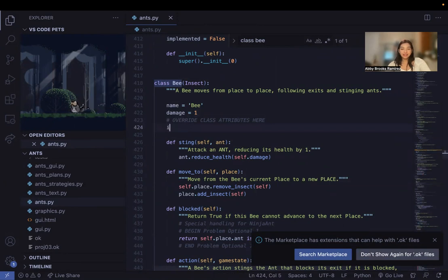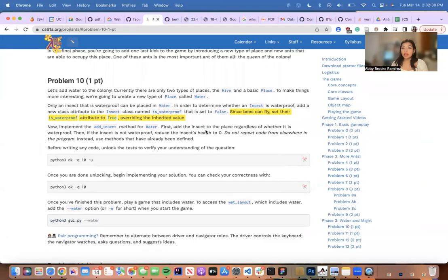So we're going to override is_waterproof. Remember that this attribute is inherited, because Bee inherits from Insect. Originally is_waterproof is set to false because that's what we set it to in Insect. But we want bees to be waterproof, so we're going to set it to true here. Okay, so our class attributes should be fine.